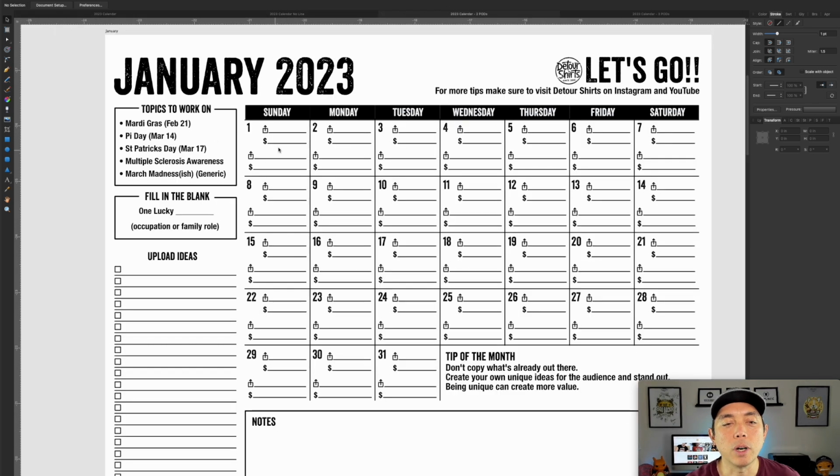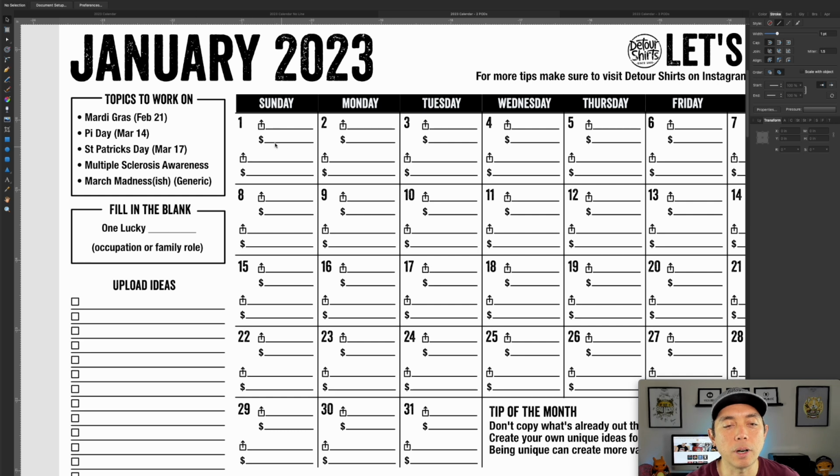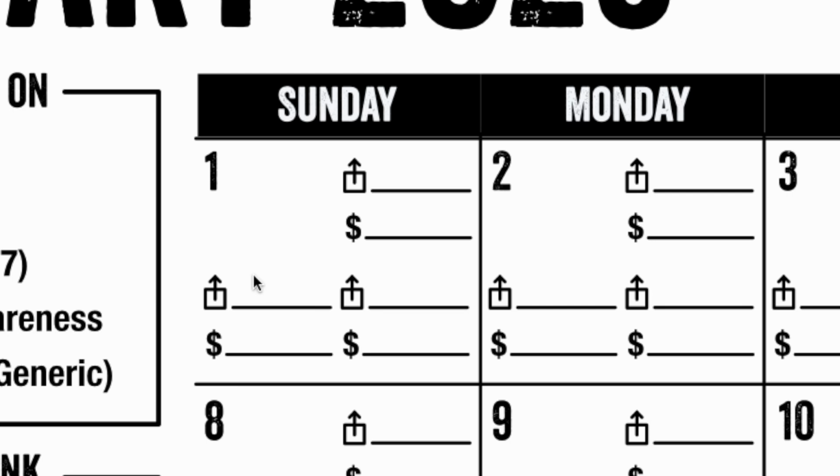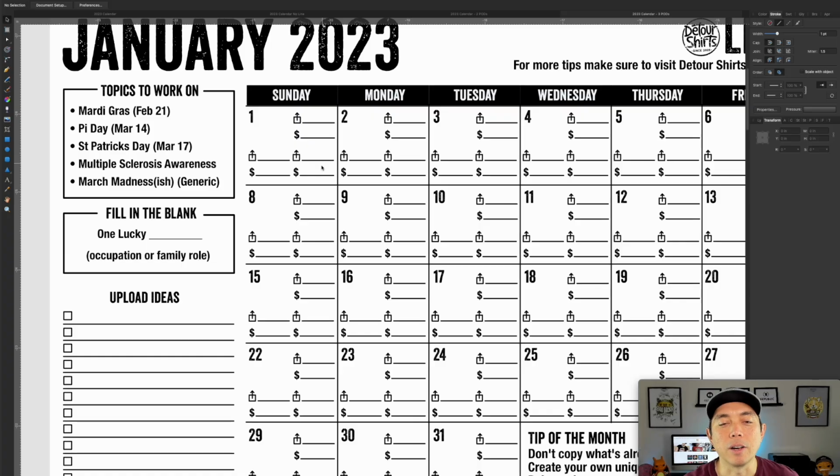I'm also making one with 2, so if you have 2 pods, and 3 if you're definitely doing like I do, my top 3, which is Amazon, TeePublic, and Redbubble. I could keep track of all 3 every day. It's kind of tight this way, but with a nice ball pen, you could write like 100 or 3 characters here, and it'll still fit.